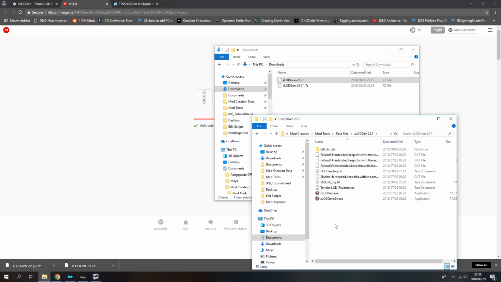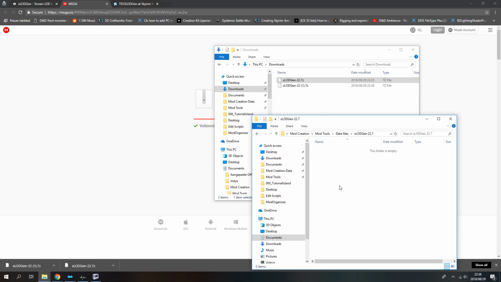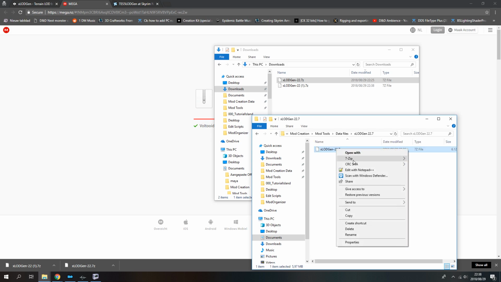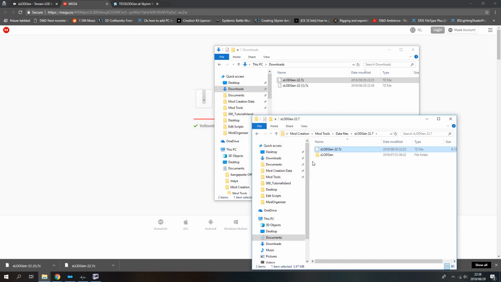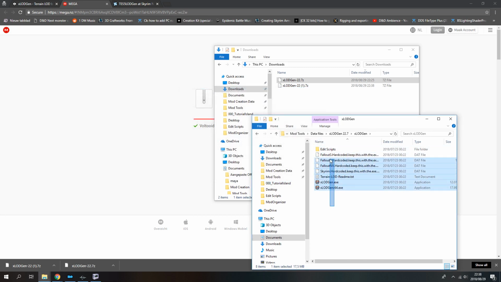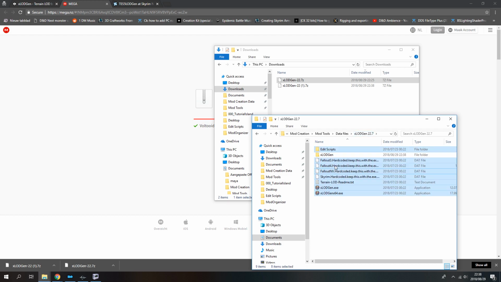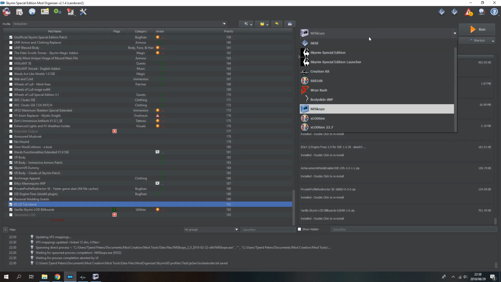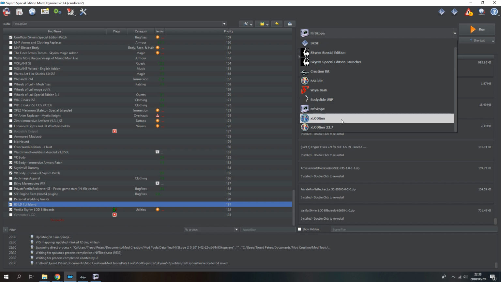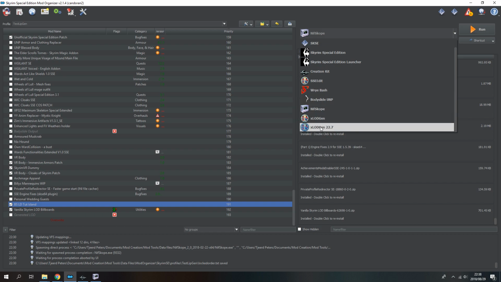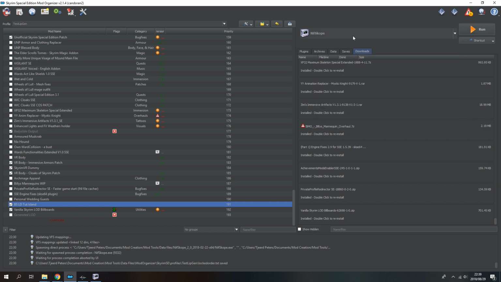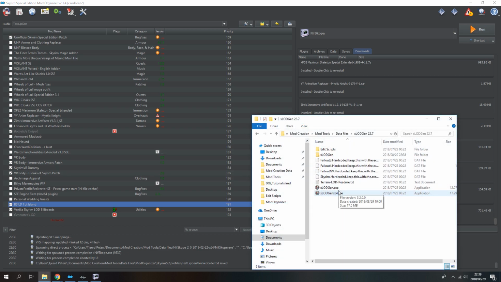I have a separate mod tools folder where I like to put it. You unzip it, and I'm just reorganizing things now. But you can either rename the executable to whichever game you're generating LOD for, or you can run it with an argument. Now I've added it here as an executable in Mod Organizer, so it can actually see my ESP. If you have your ESP loose in the data folder, you don't need to do that.